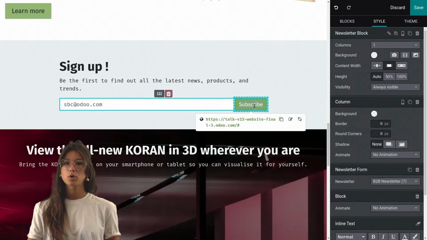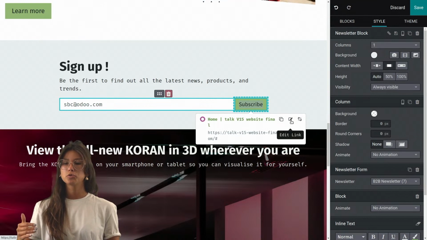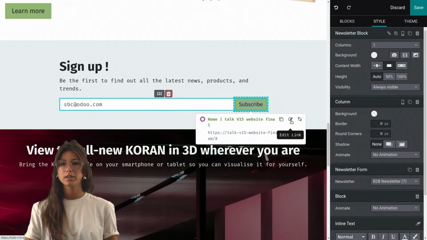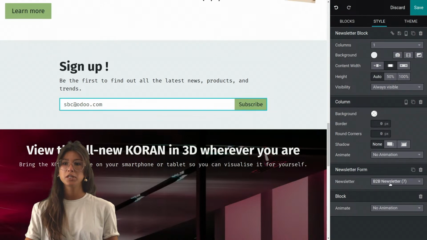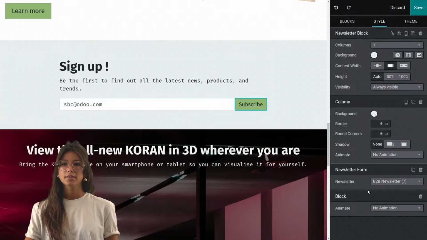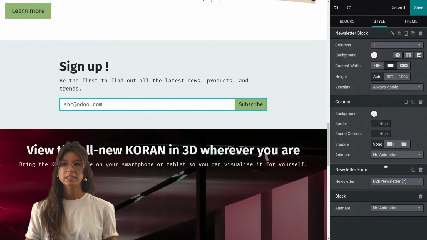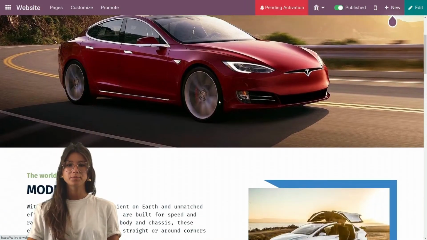And here on the subscribe, it's super important to see what's the link with the email marketing campaigns you want to set up. This is why you just click here and on the newsletter form, you see if the B2B newsletter is linked or not. Okay, so it's linked automatically, so we can save that information and we can do the example together.